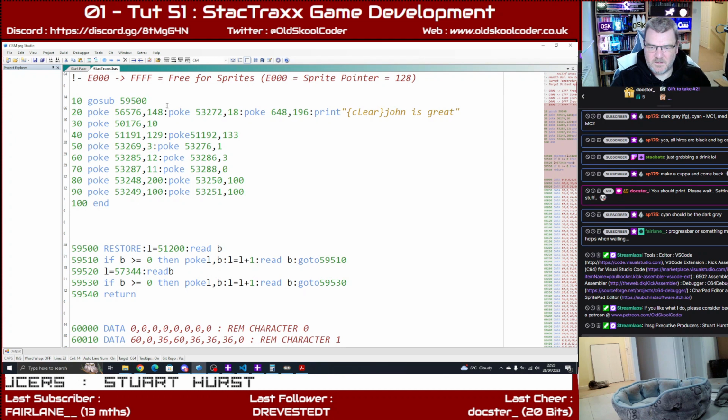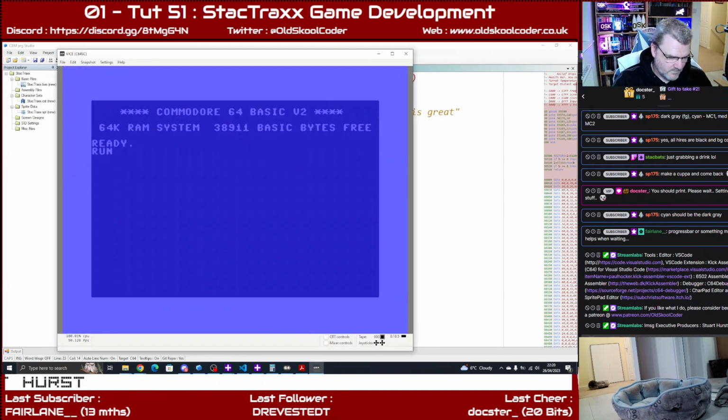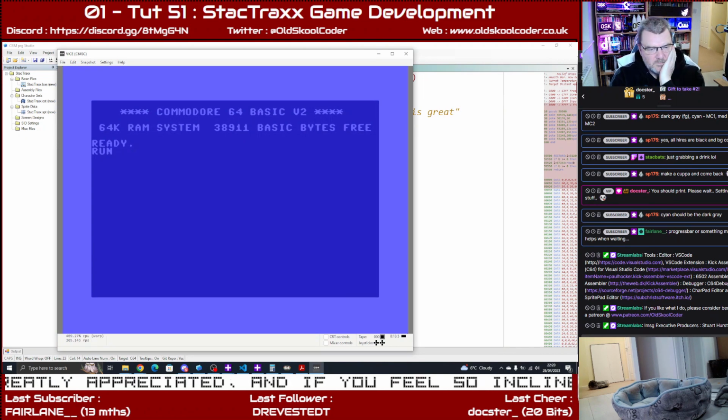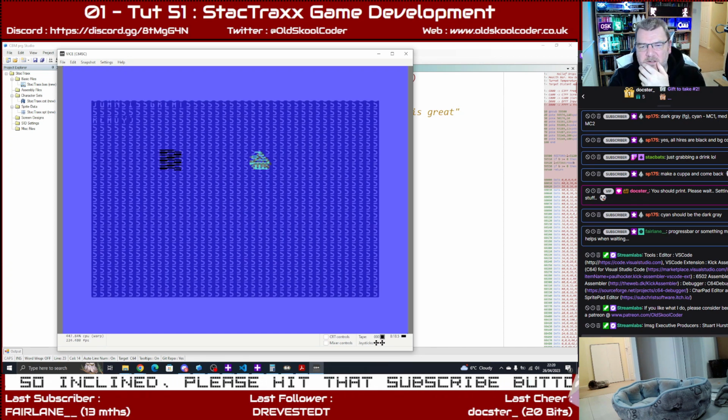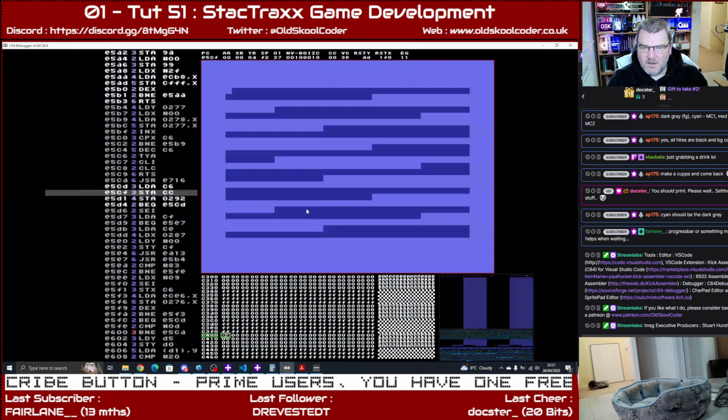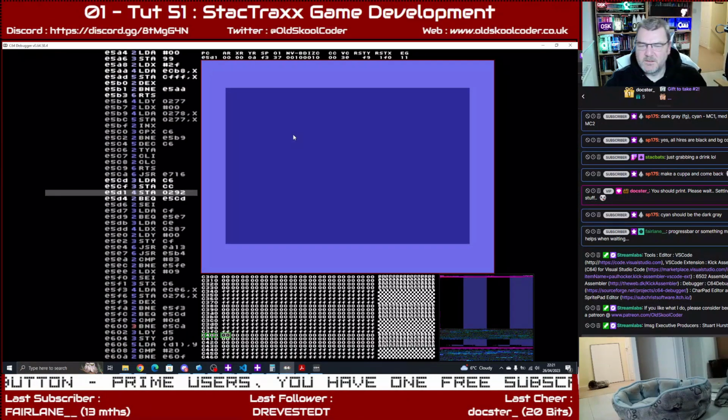Right, F5. Got it on warp anyway, so... Ooh! That's interesting. I've still got this open, so load.